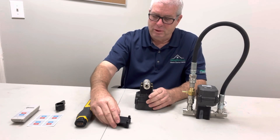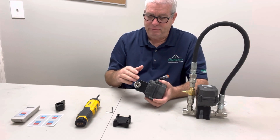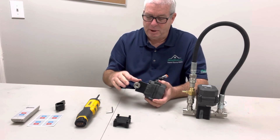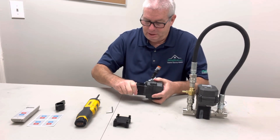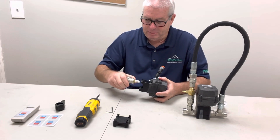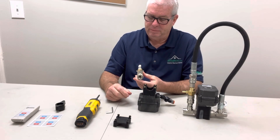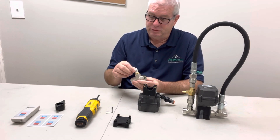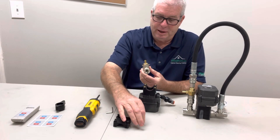That's the one part of the Flow Pro. The next part is separating the ball valve from the actuator and body, and this is tight sometimes, so you have to wiggle it. At some point you have to keep pulling. It'll come out, and when you do that, you'll see the third part of the Flow Pro drive mechanism, which is a stem cap that goes on top of the stem. So you'll take that off.